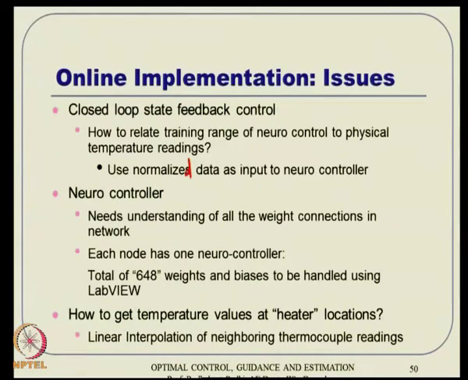Alright, so now the question is how to get temperature values at heater locations, because you have been assuming something called collocated, non-collocated and things like that. Throughout you have been assuming collocated action, that means exactly where you are applying control, there itself you are measuring the output, and typically that is not feasible. Non-collocated implementation is typically advisable in a distributed parameter system, because at exactly the same point you cannot take a measurement. So, how to get the temperature values at a heater location? Those are practical implementation issues really.